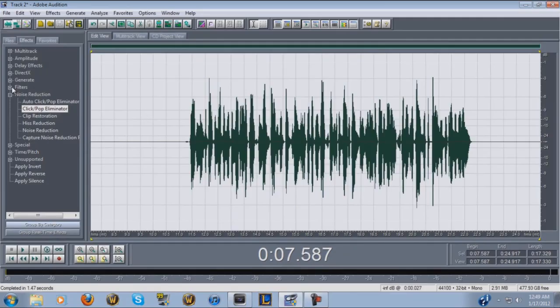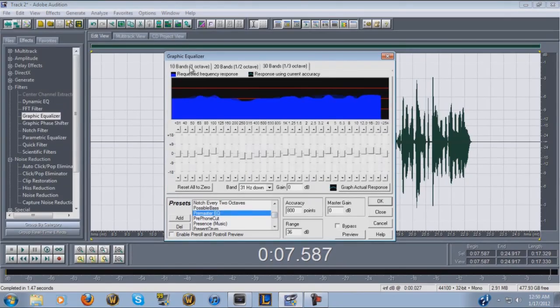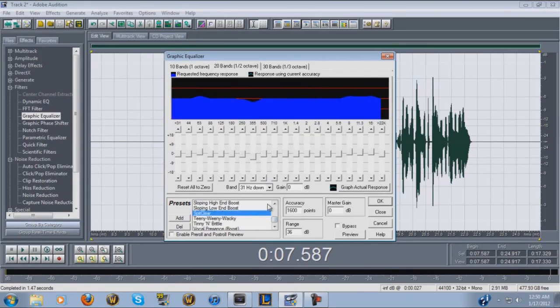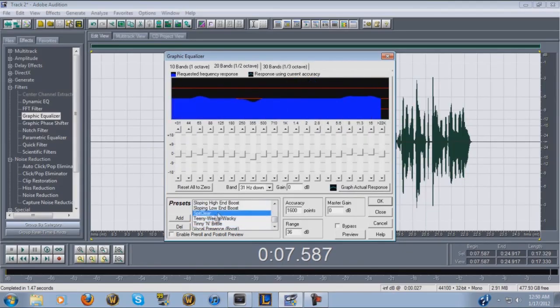And then the next thing I do is I go into filters, double click graphic equalizer. Now the setting that I always use is I go to pre-master EQ, and then I hit 10 bands 1 octave, and then that's what I use. I just use this preset. A lot of people like to use this one right here, Spit Clear. This is another really good preset that you can use. This is basically a personal preference thing. You can mess around with all of these presets, take a look at all of them, see which ones work. Some of them do weird effects and stuff like that. Some of them are for clarity and whatnot.